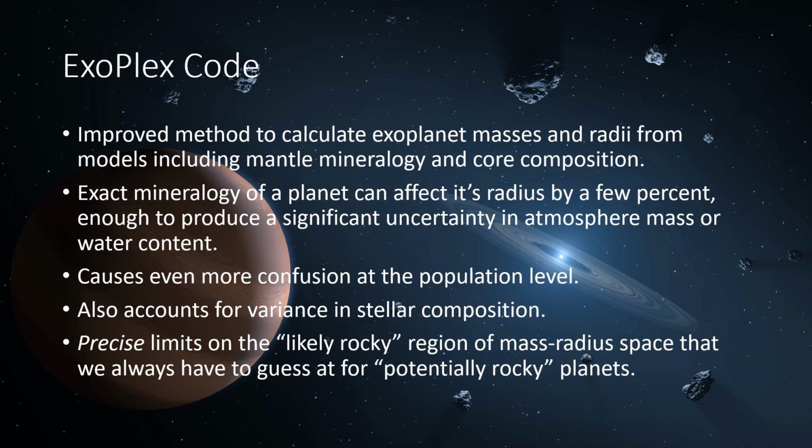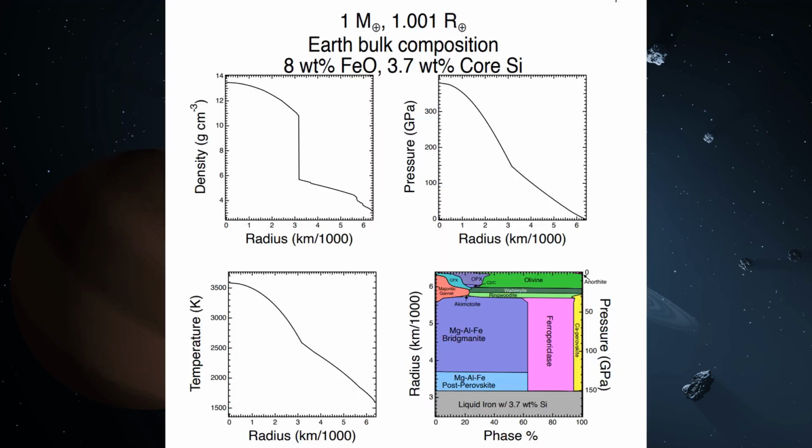And I thought this was going to be kind of pointless, honestly, because I've worked on papers like this, and changes in geology and geochemistry are such a small effect on radius that it's lost in the noise of error bars from observations. But it turned out to be very important because with this code, they can look at exactly what the interior structure of a planet of a given mass would be, and the range of possible interior structures with plausible compositions. And this is much fancier than just saying 100% rock, 30% rock, 70% rock, 100% iron.